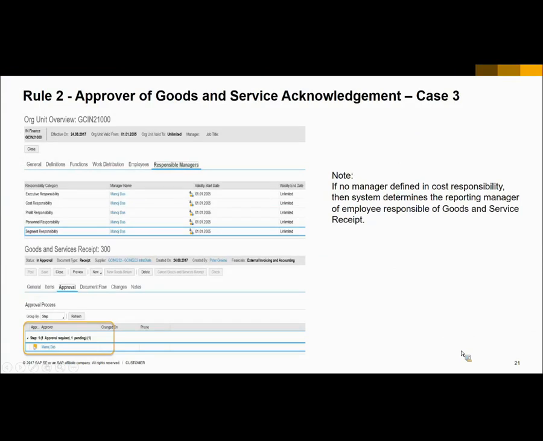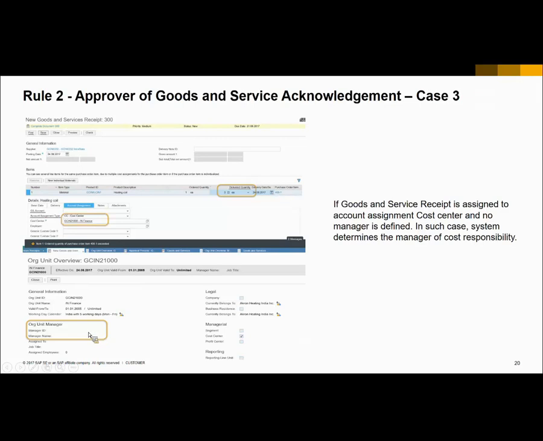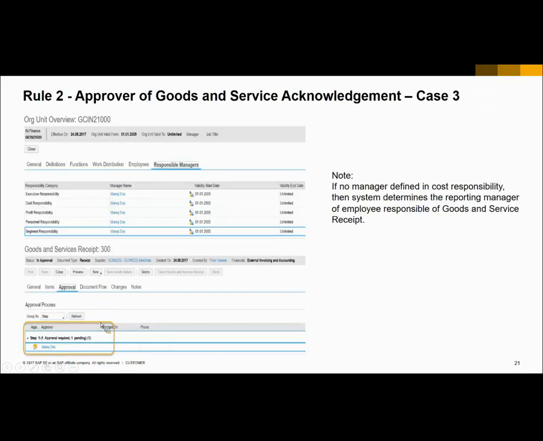Dear participants, just to add to Dina's point here, in case the document is assigned to a cost center and it doesn't have the respective cost center manager, in such cases, the system will try to determine the cost responsibility person. So if you double click on the argument, it will show the cost responsible managers. Under this, you will find the cost responsibility.